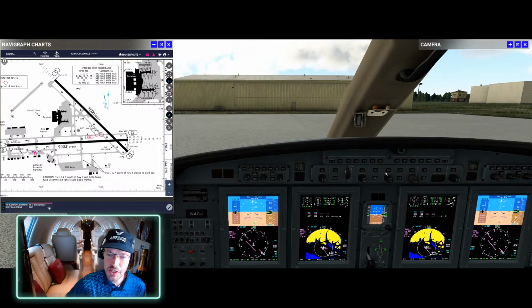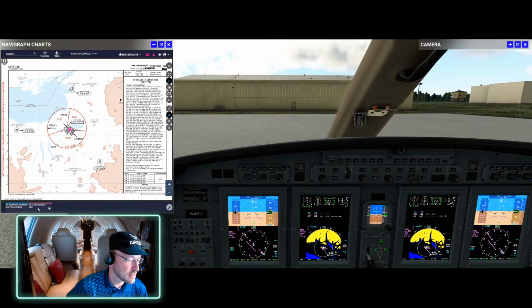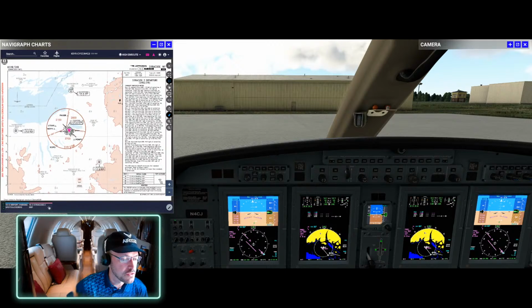Flight level change to 240, and the altitude would be initially 4,000, as stated on the SID. So top altitude 4,000. So 4,000 on the box.